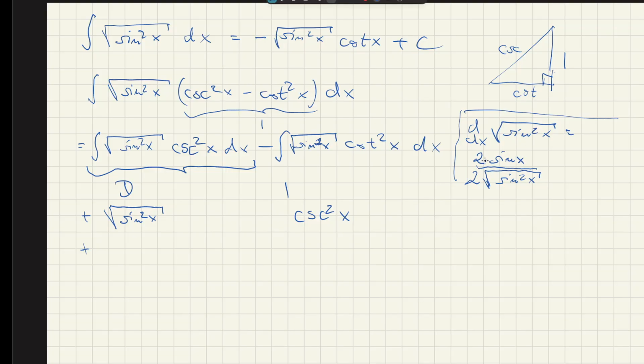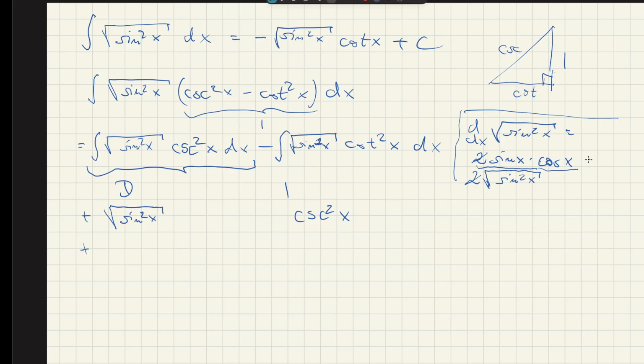Okay, so 2 sine squared, that's the second layer, and now I still have to multiply this by the derivative of the inside. So that's sine squared, so that's cosine. I mean sine x, that's cosine x. So that's it. Okay, now there are a couple of things that can be canceled.